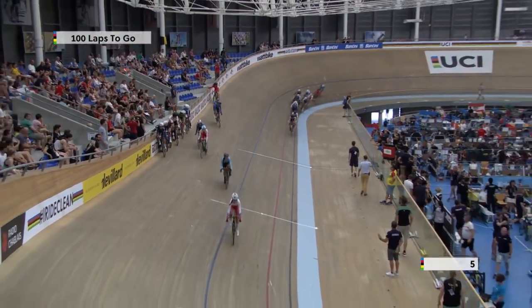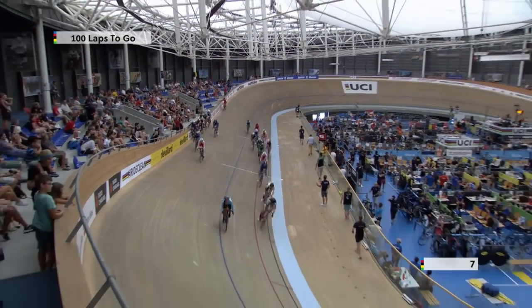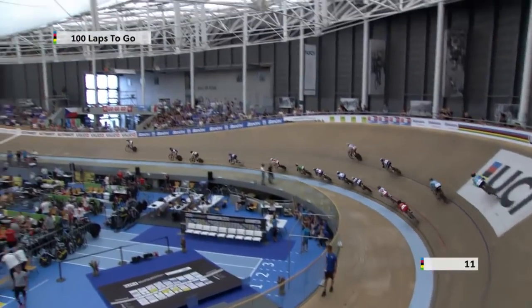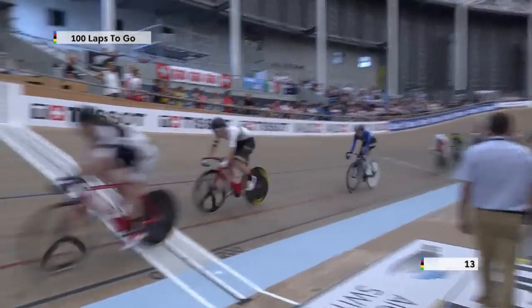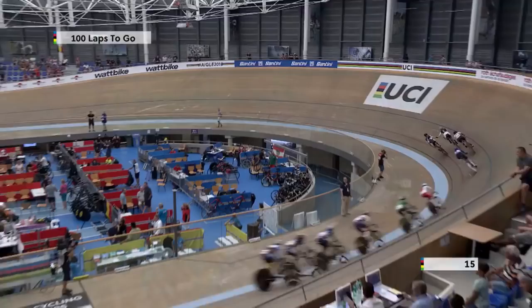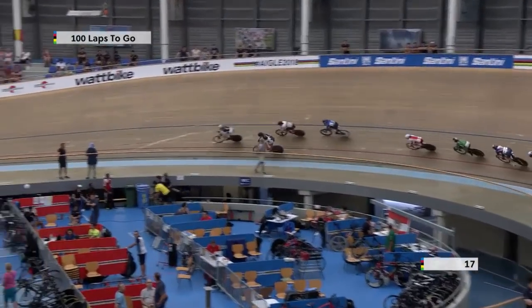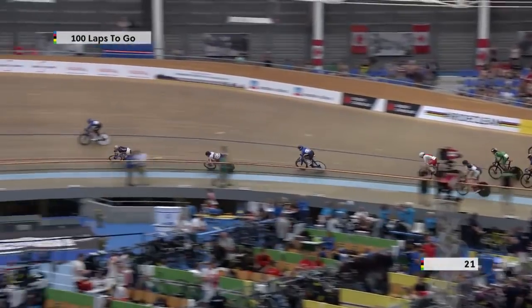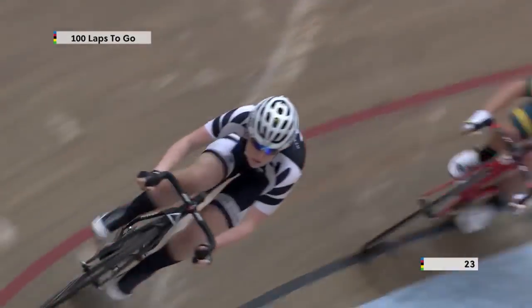It is New Zealand currently on the front ahead of Australia, with Italy in third place. And the teammates here, they will look out for their teammate lower down the track. The New Zealanders are the first to make the change and making the hand sling. Gail, that's one of the most complex parts of Madison racing, not only to make sure that you spot where your teammate is, but to make sure you can complete that hand sling.